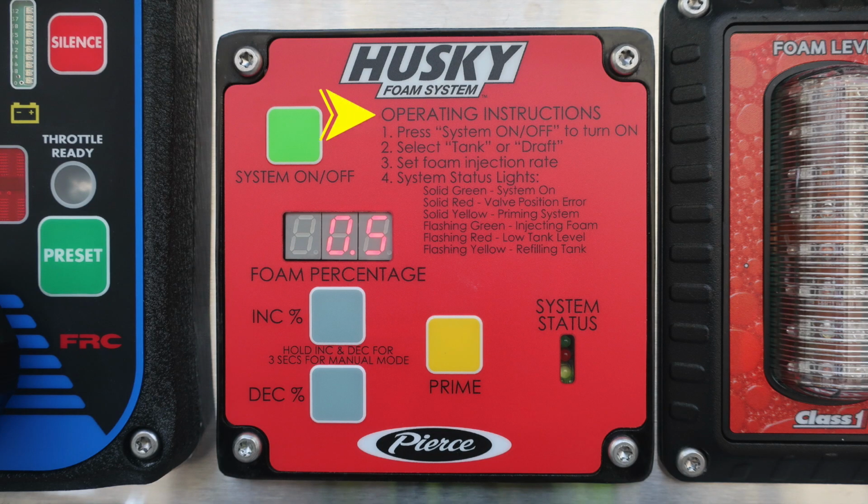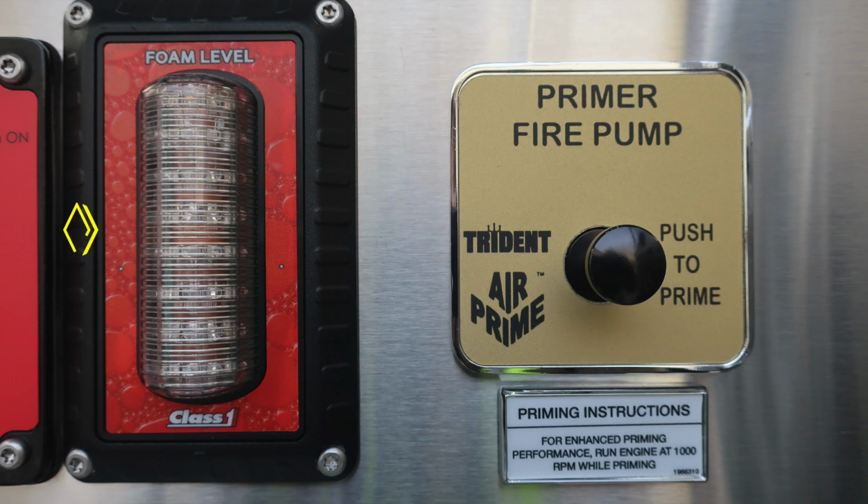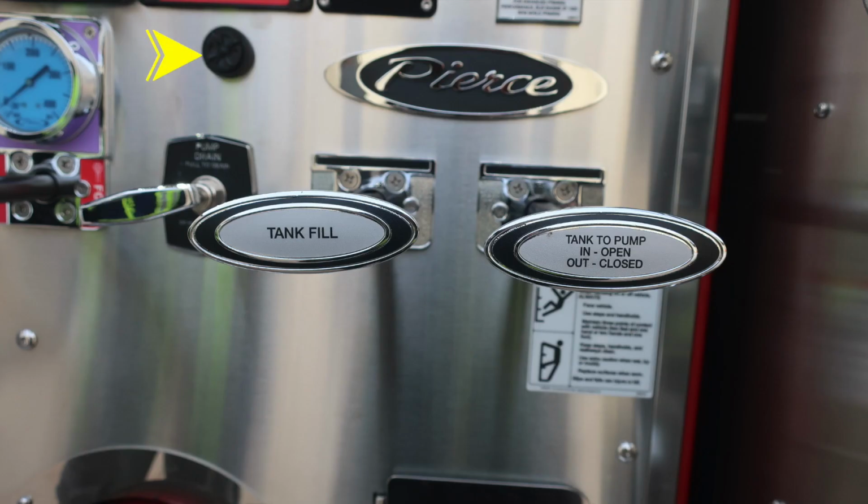There are operating instructions located on the module itself. To the right, you'll find your foam level indicator. Moving further to the right, you'll find your primer for the fire pump. There is some information here below that: 1,000 RPMs for best practices while pumping. This is the audible alarm around the outer edge of the bezel. It does allow you to dampen the sound.